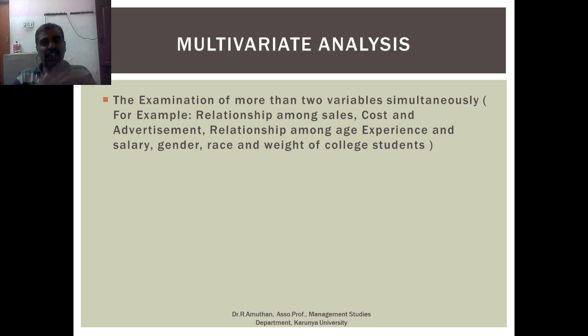Now the next one is called multivariate analysis, guys. Unlike the one variable you use in univariate, and unlike the two variables you use in bivariate, now there are many variables on hand. How are you going to examine them? Only two variables will not influence the sales of a particular product. I have taken one example.